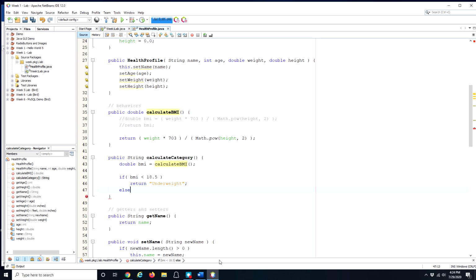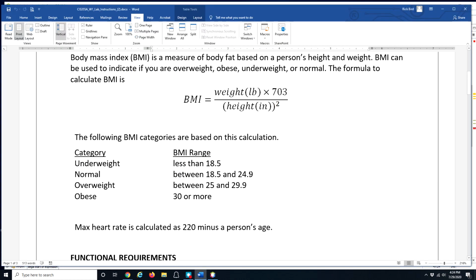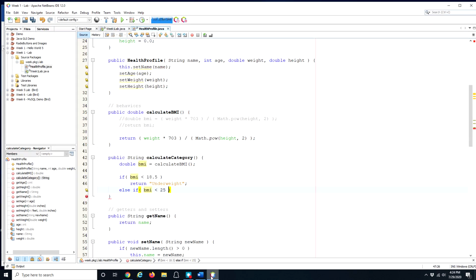Otherwise, if the BMI is less than 25, then we're going to return normal.